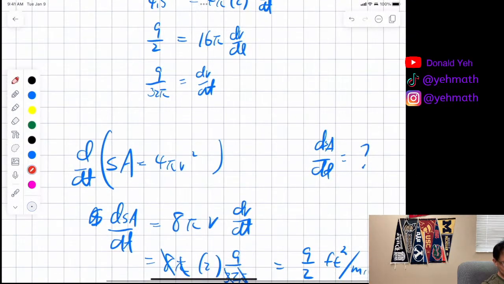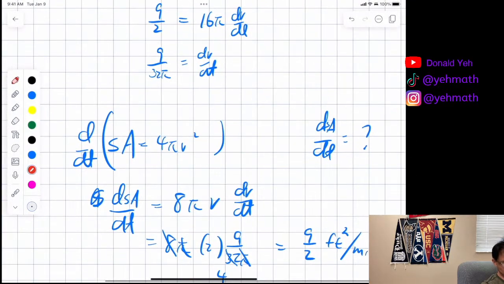So now I'm going to take a derivative of that, and I just plug in dr/dt, then it's going to be 9/2 pi feet squared per minute. Here you put the 2 in the front, that's how you get 8 pi r. You have to have dr/dt because it's an implicit derivative, since we are taking the derivative with respect to time. But there's no time information, because it's a rate.